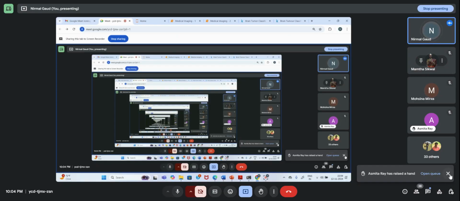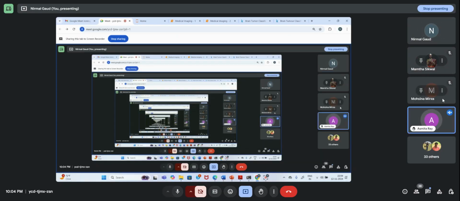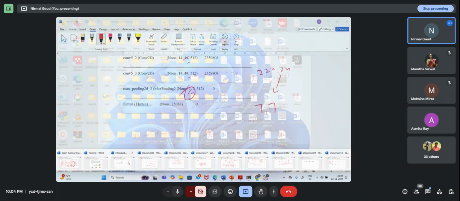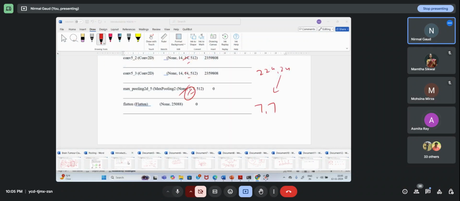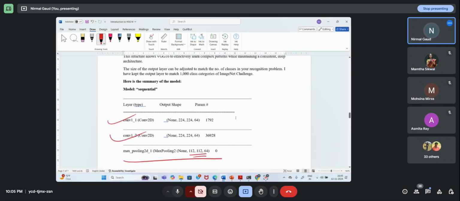Yes, please say. Yes, Asmita. Sir, maybe it is a silly question, but it is showing a none. What is the meaning of that? That is a batch size actually, Asmita.